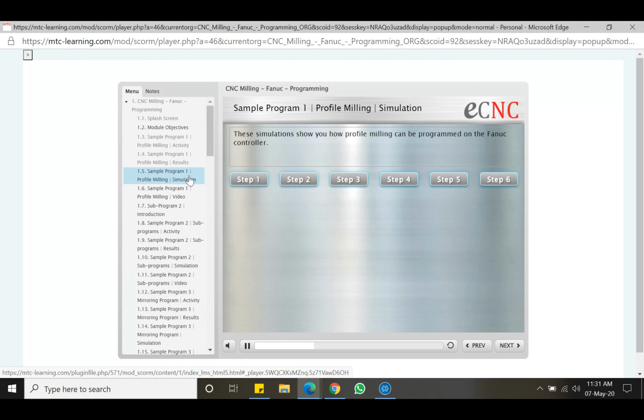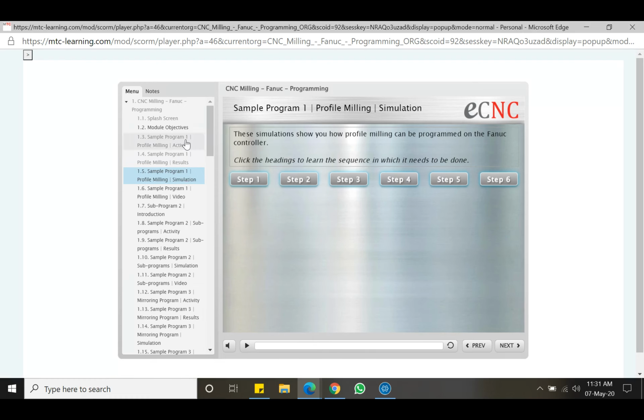So basically it is a cycle. Programming is a cycle which has 4 modules in it. Starting from understanding the blueprint or the CAD layout, the second part of the cycle is to know what codes, start codes, end codes, and codes at respective spots. Third is how to write it in the controller. Fourth one is to see the output, right? That's how, as I explained earlier, the cycle of programming works.